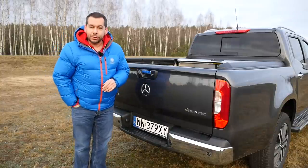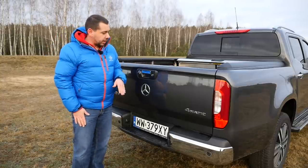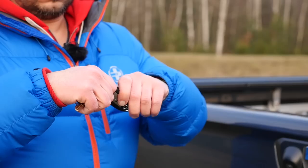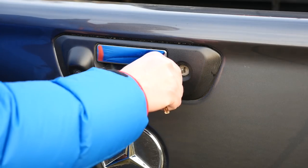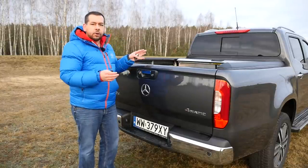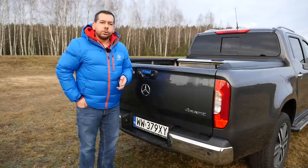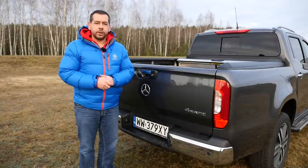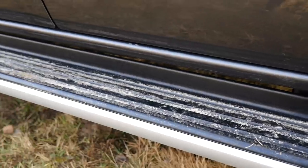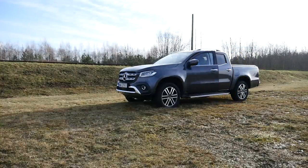This car has keyless access and keyless ignition, meaning the key fob is usually in your pocket. However, should you want to lock the tailgate, you need to get the key fob out, extract a physical key from it, and use that key to lock the tailgate — for security reasons, I guess, since there is also a roll cover. I suggest making a copy of this key so you don't have to pull out the fob all the time. The doorsteps should make getting in and out easier, but after a couple of dozen kilometers they are dirty and slippery. I'm surprised Mercedes didn't add power-folding doorsteps like American luxury pickups have.